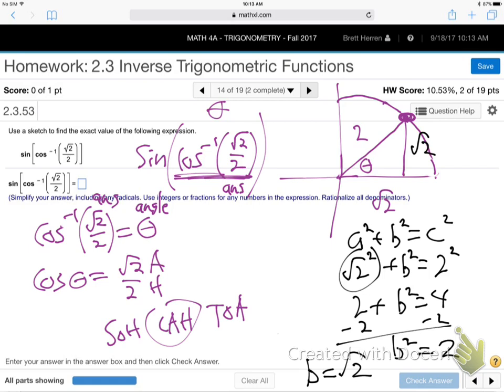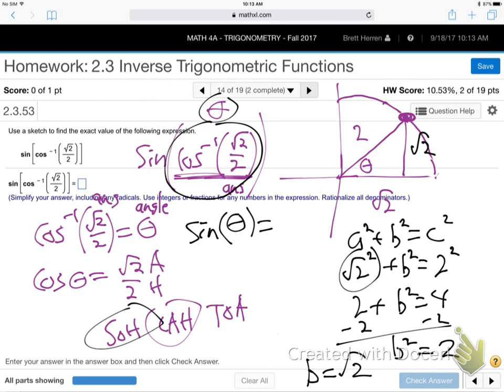Good? And so the final question becomes, sine of what's all this called? Theta. So what's the sine of theta? Sine is opposite over hypotenuse. Am I going too fast? Sine is opposite over hypotenuse. This is adjacent here. Sine is opposite over hypotenuse. It's root 2 over 2. It's the same thing we started with. Of course, because we know where that's at. That's 45 degrees, isn't it? That's the medium value. So this one was kind of weird. You really could have just looked at it and go, that's 45 degrees. I know the sine of 45 degrees, root 2 over 2. So you didn't really need to do the whole triangle thing on this one because it happened to be one of our memorized spots, but that's not typical.